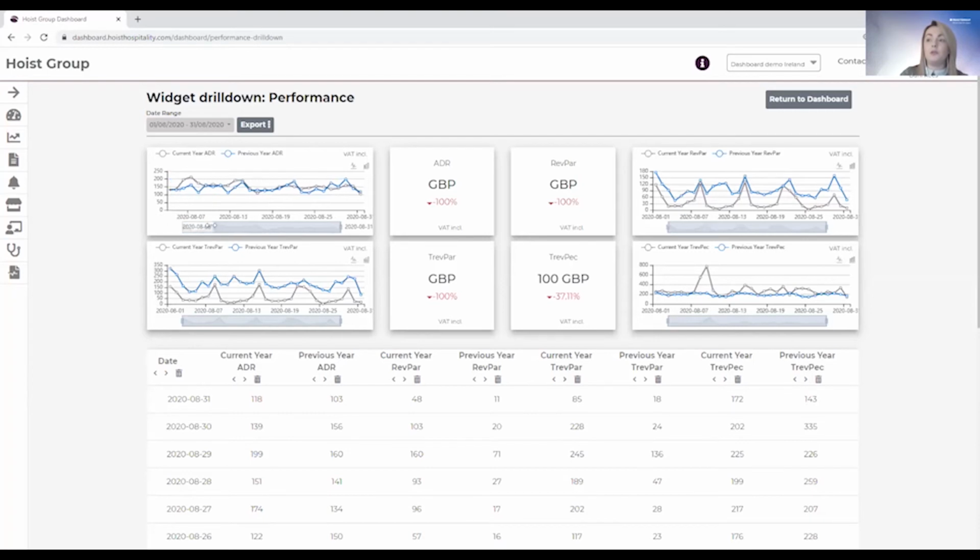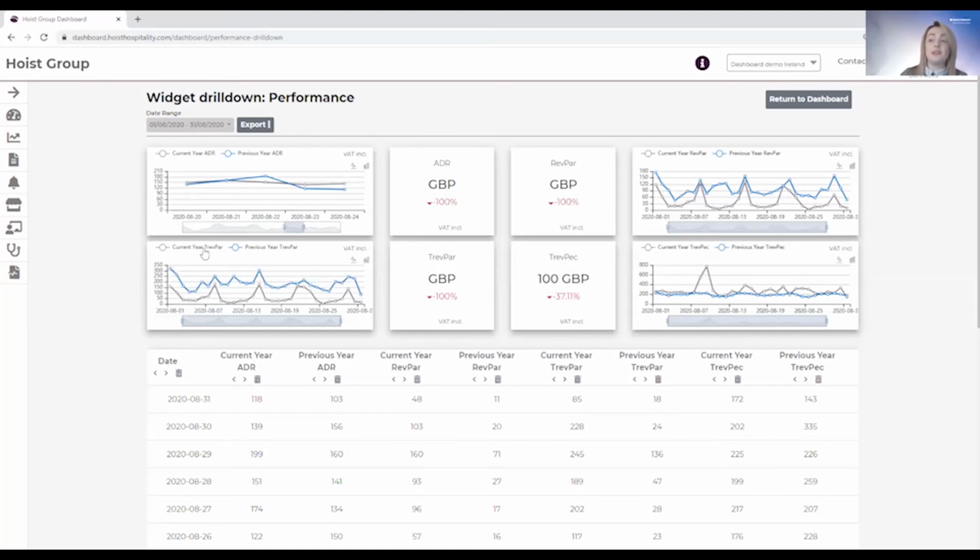I can move the date range selector, and I can hover over any of the dates and see once again my year-over-year comparison. I can move my date range so I can focus down to a specific date. So if I was doing an analysis for the first week of August, the second week of August, or versus last year as well, I can do my analysis from that.